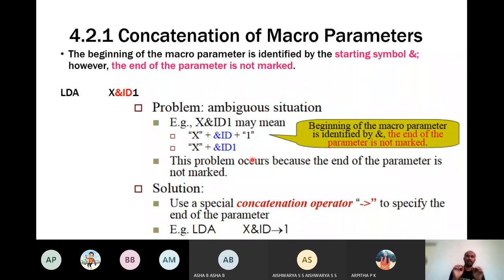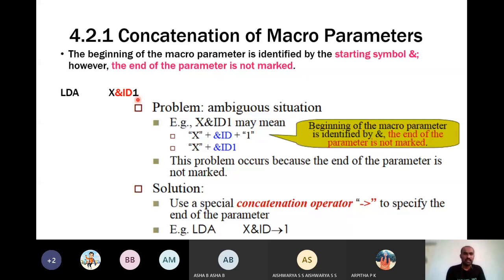Okay, so try to understand this. Let me tell you in simple terms. This is the representation: X, and symbol ID, followed by a number. Should I consider that number a reference number, or a number which is included with the parameter? That is the major difference you're supposed to know.